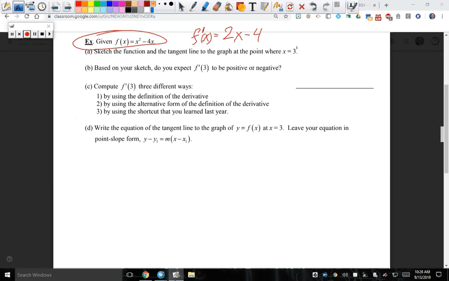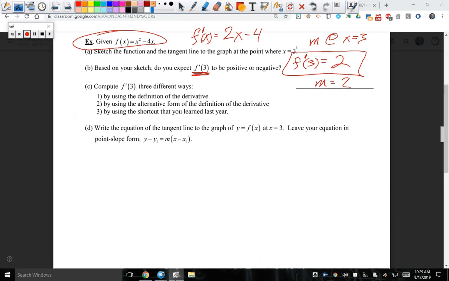Okay? And if I wanted to know what it would be exactly at f prime of 3, you tell me from what you've been hearing, what would the answer be here? What's f prime at 3? 2. Okay? So this is basically the slope at x equals 3. The slope is equal to 2, AKA f prime of 3 is 2. You with me? Okay.